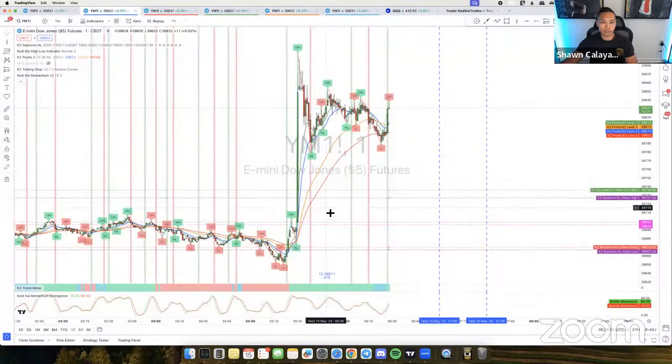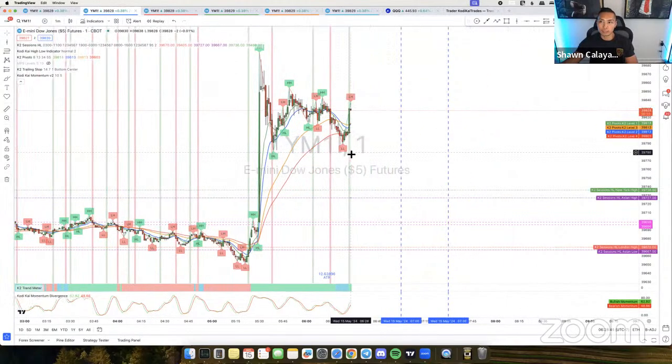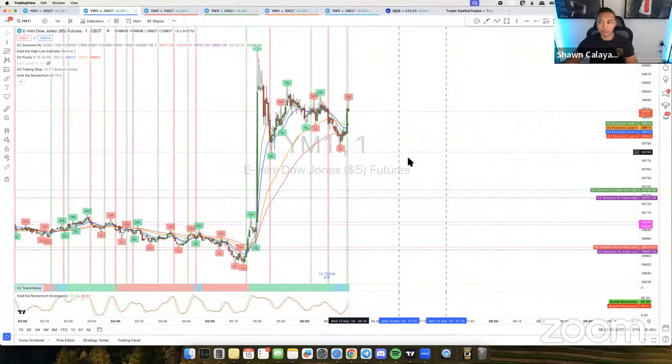From our main chart, we had news this morning at 4:30, 5 o'clock. You guys can see the pink lines down here on the sessions. And then we have more news coming up at 7 o'clock and 7:30 later today. So that's pretty much it for now, at least. The market is going to open up in about a minute.